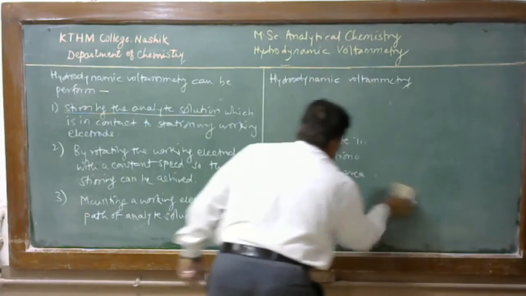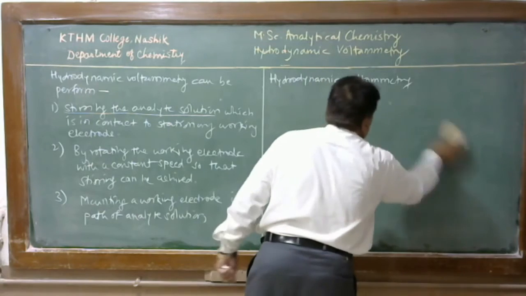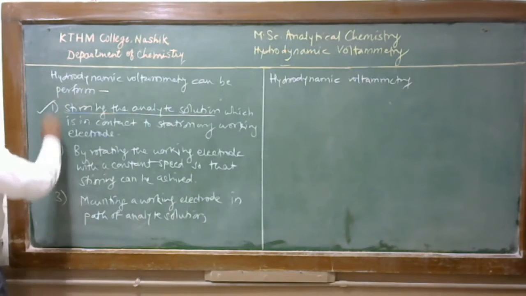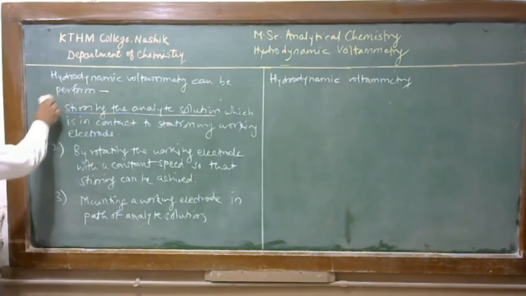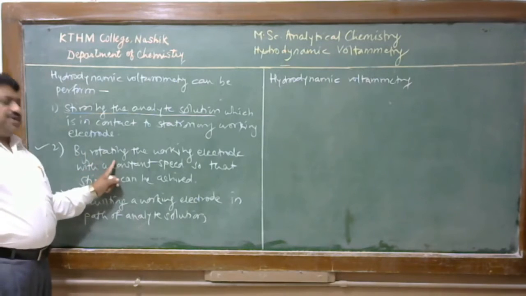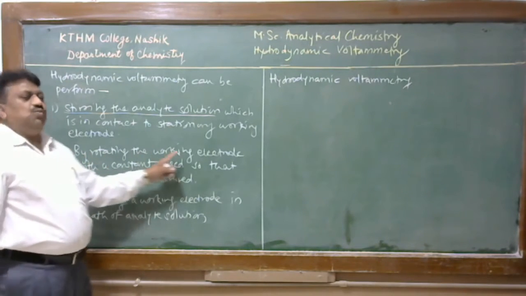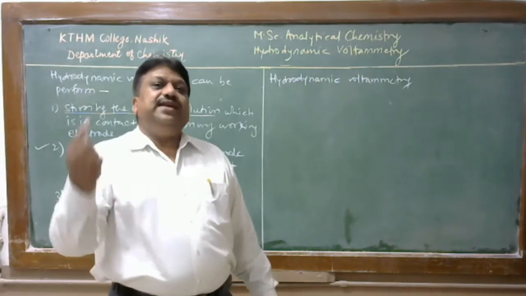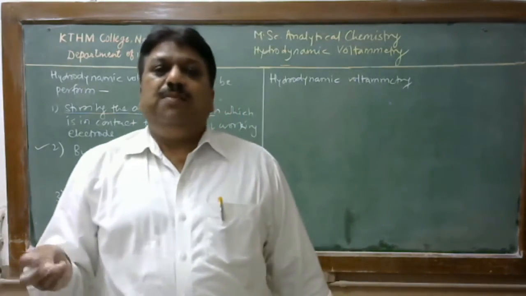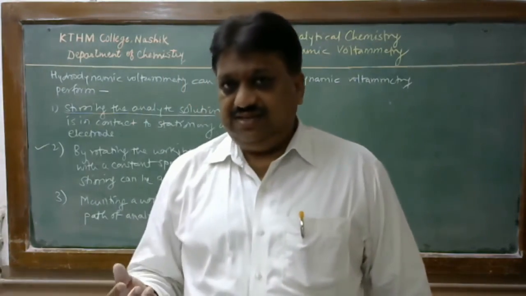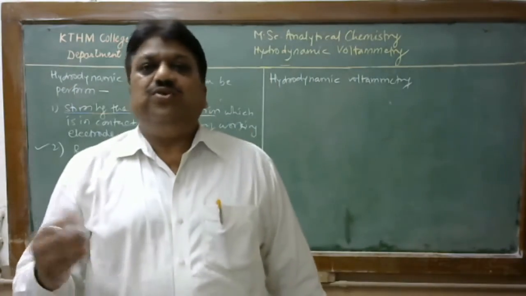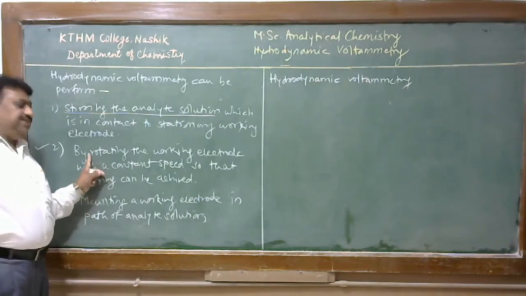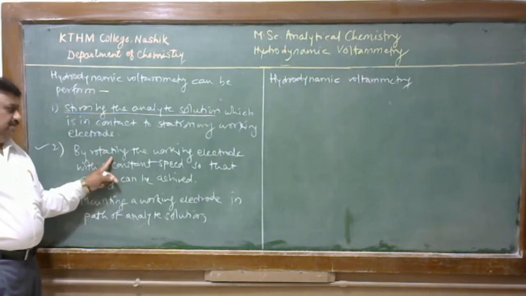The working electrode in hydrodynamic voltammetry is also a polarized microelectrode. Here, hydrodynamic voltammetry can be performed with great precision and accuracy by rotating the working electrode in the analyte solution. Therefore, the electrode itself is rotating in the analyte solution. Here the mass transfer phenomenon is faster than stirring the analyte solution using a magnetic stirrer. Definitely this is the most convenient way to carry out hydrodynamic voltammetry.